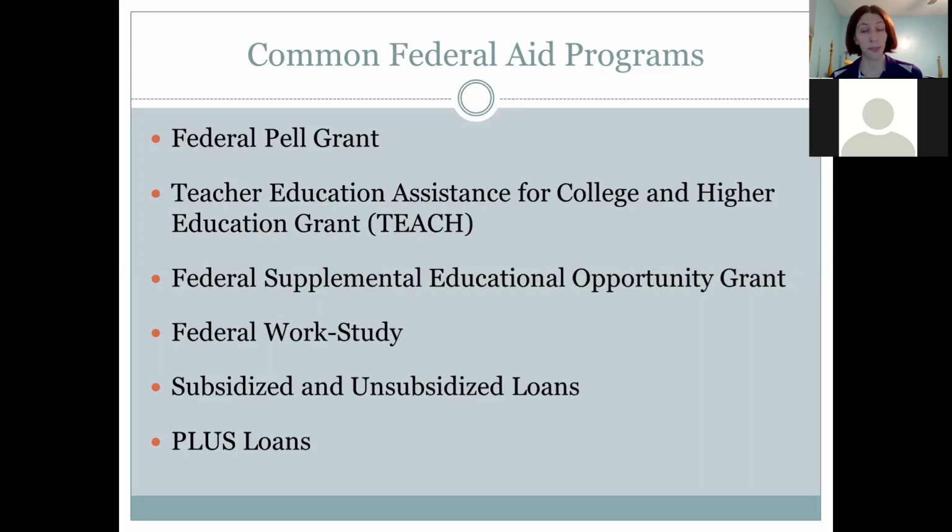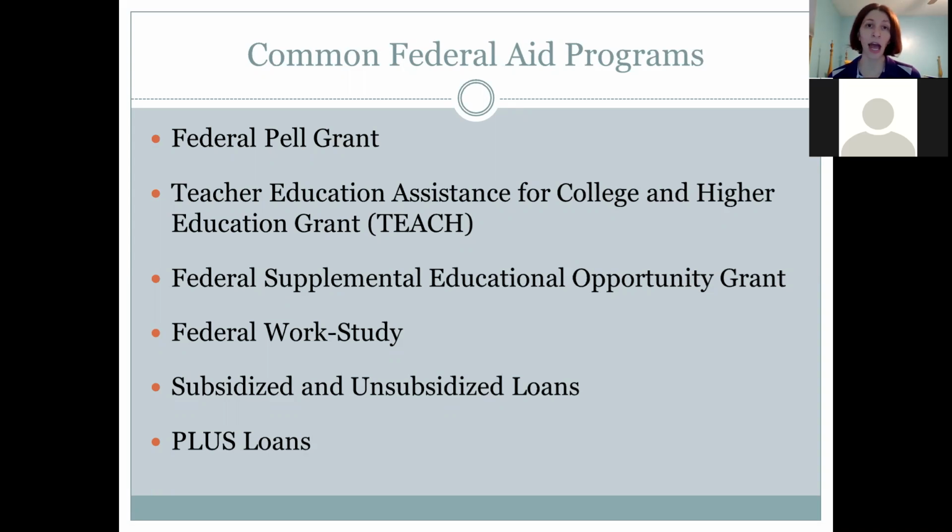Then there's subsidized, unsubsidized loans. These are federal loans in the student's name. So technically your FAFSA application is the application for these loans through the federal government for the student. Subsidized means that the government pays the interest on the loan while the student's in school. Unsubsidized means that they don't. The subsidized, again, is need-based. So you do have to have financial need in your package in order to be awarded that. And the unsubsidized loan, anyone can get that, whether you have need or not.